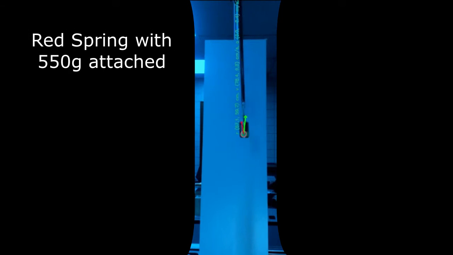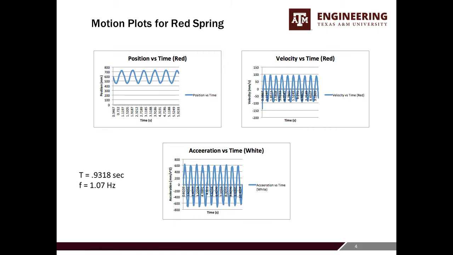Okay, so there were 500 grams put onto a 50-gram weight hanger connected to the bottom of the spring, which was elevated above the ground. Once the spring was at equilibrium, it was released and the oscillation began. These are the position, velocity, and acceleration versus time graphs for the motion of the red spring and the attached weight, which was 550 grams. The tracking camera provided us with the data through a CSV file in Excel, which was used to create these graphs, and the period and frequency were provided from that.